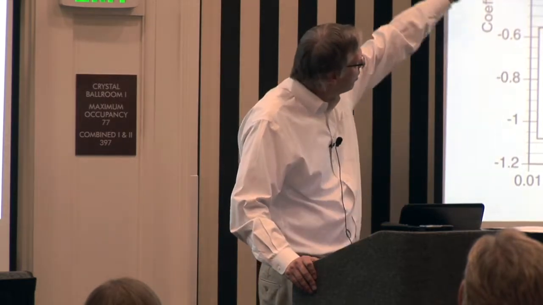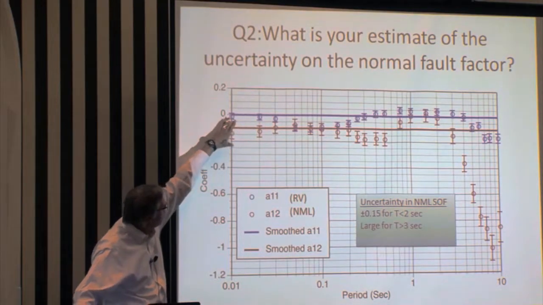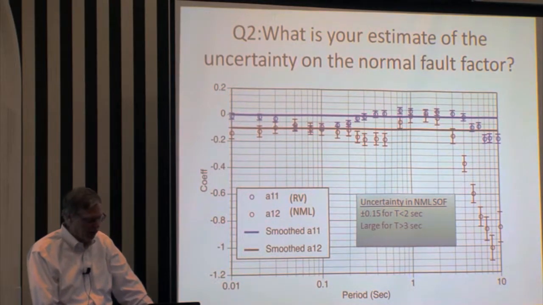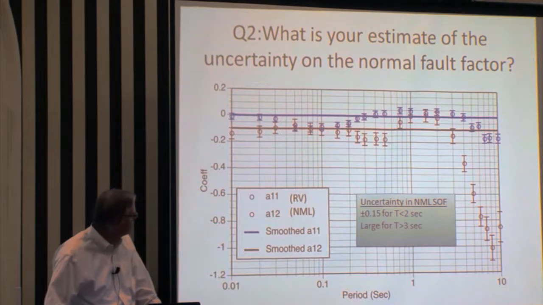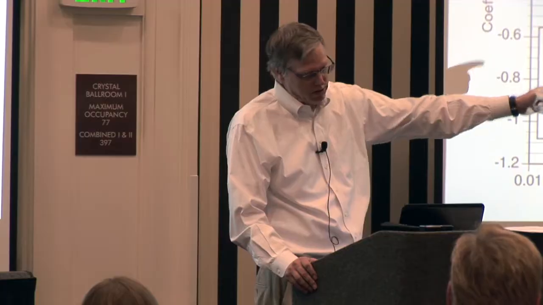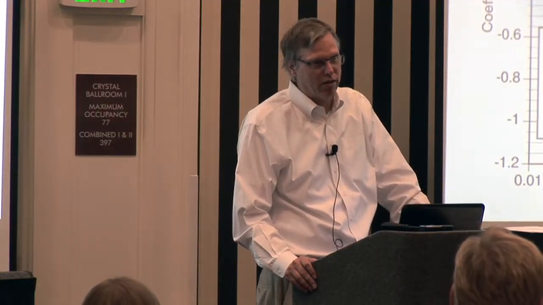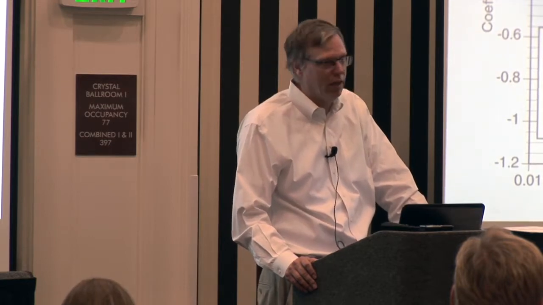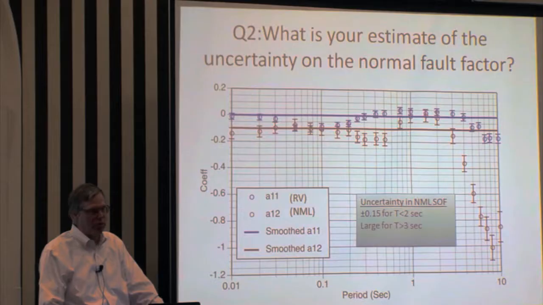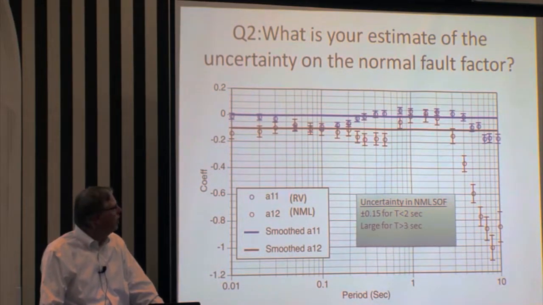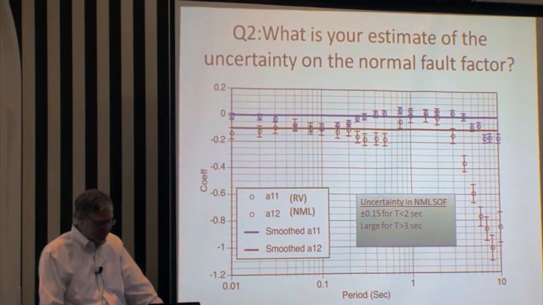You can see here at the shorter periods, this is probably uncertain to plus or minus 0.1 or so in magnitude units. If you really wanted to capture the whole range, I would put in plus or minus 0.15. At long periods, you can see what happens to our style of faulting factors. They go very negative. The data are becoming less reliable out there, and we have fewer data points to work with as well. But I don't know what to do with that, and so I did not let the model go down, and I forced it to stay at a high value.